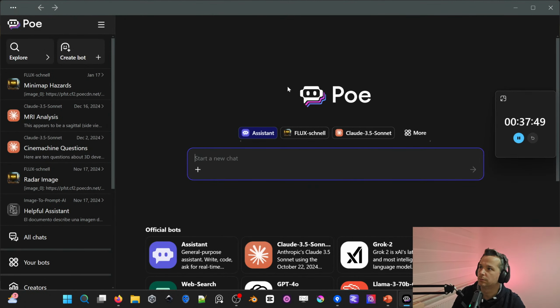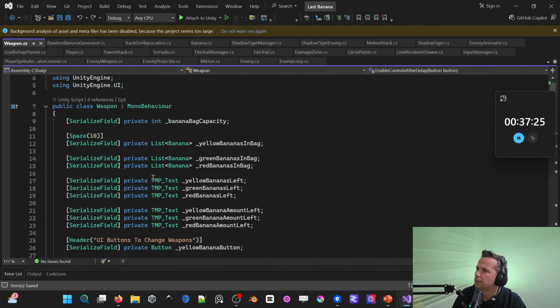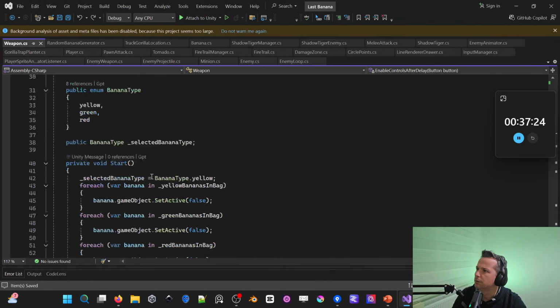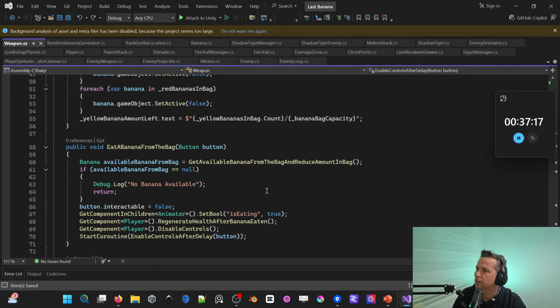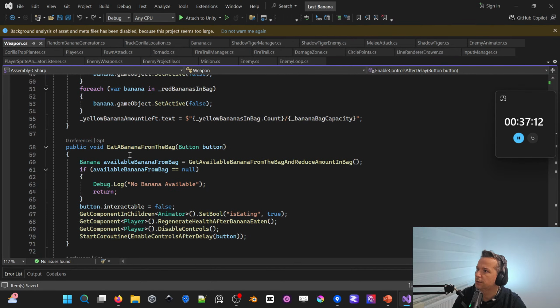Okay, where do you come from? And this is also public. And these methods are under the line render. Since these methods are inside the line render drawer, under the weapon section, I would need a line render drawer reference or just use this enable controls after delay, eat banana from the back.